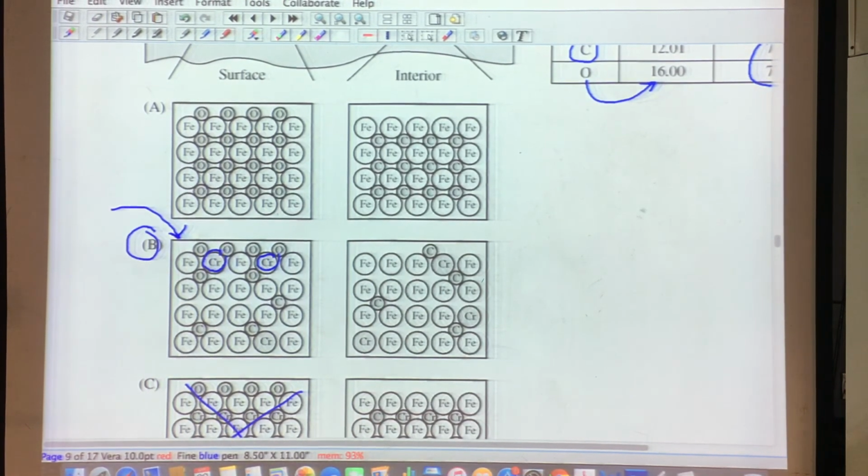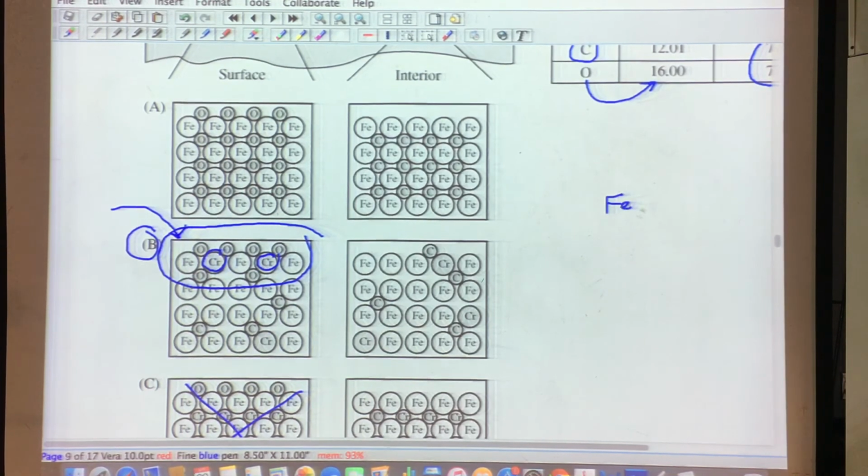Why? Because the O and the Cl take up spots in between. The top layer has that protective layer of chromium oxide. There's no oxides in between, okay? We have some carbons, and the carbons give the steel the strength. Why do the carbons give the steel the strength? Why is there more hardness in the steel?